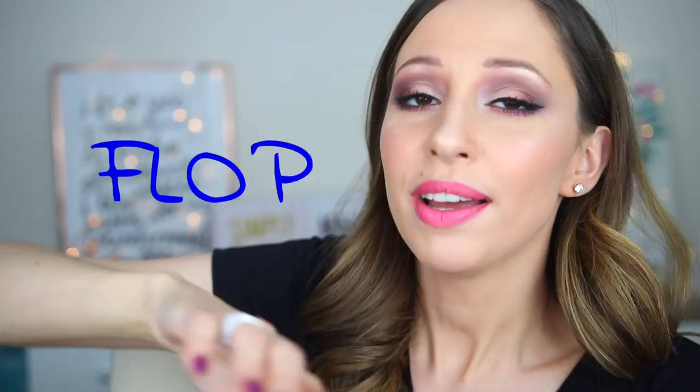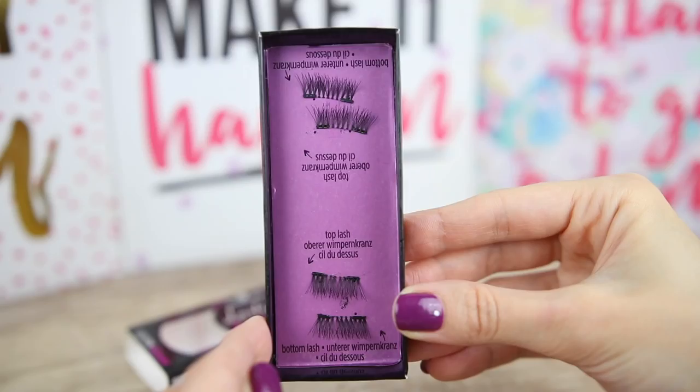Let me know if you have any trouble when you apply false lashes on yourself. Do you like false lashes? Do you want to try magnetic lashes? We're going to see if these are going to work today. Fun fact: as a professional makeup artist I have applied a lot of false lashes on other people — it is always very easy because your model is sitting, you are holding the lashes, it is very easy to see the lash line. That's not the case when I want to apply lashes on myself. Let's open this.